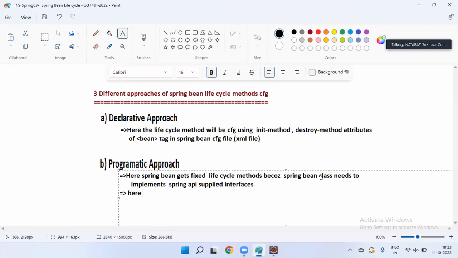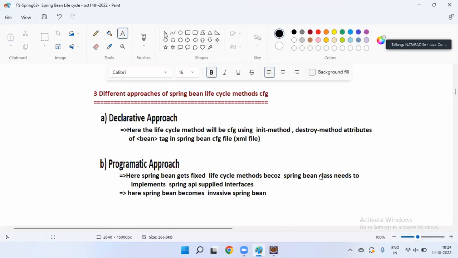This is a side effect of this approach. Here, the Spring Bean becomes an invasive Spring Bean. Understanding my statement?